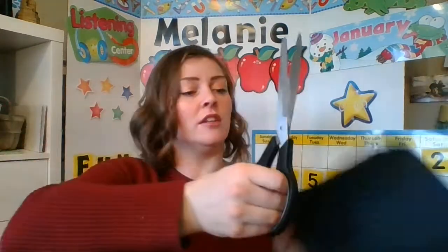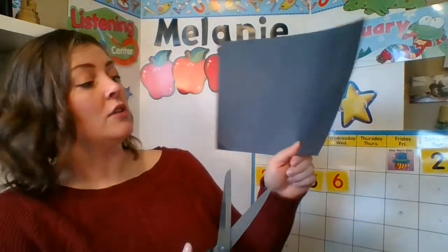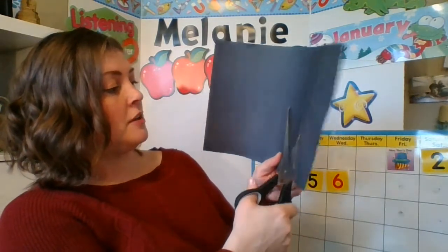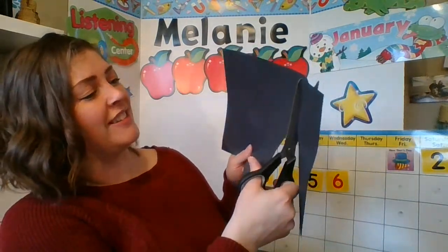Remembering with our scissors, thumb on top, and I know my chicken wings are out here right now so that I can show you, but thumb on top, fingers all on the bottom, okay? And we open, shut them, give a little cut, cut, cut. Okay, so now I'm going to tuck my chicken wing in, hold up my paper with my helping hand, and can you sing with me? Open, shut them, open, shut them. Ooh, give a little cut, cut, cut. Okay, and then I have the hat.